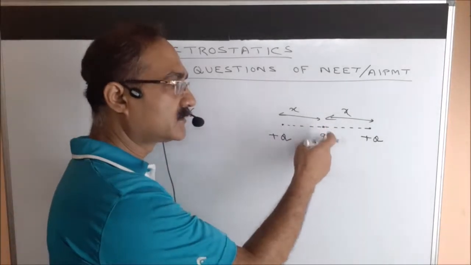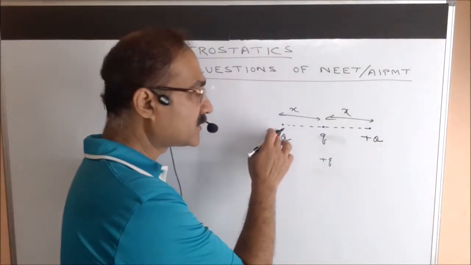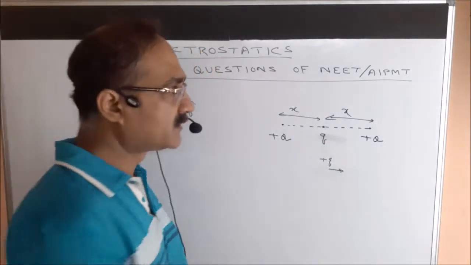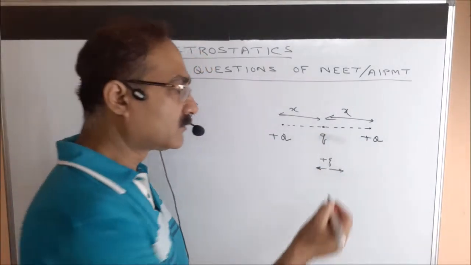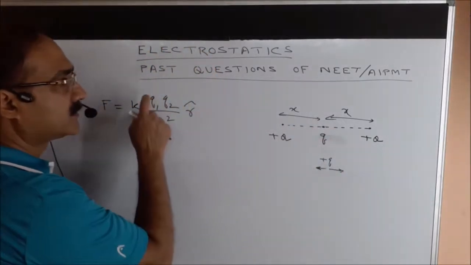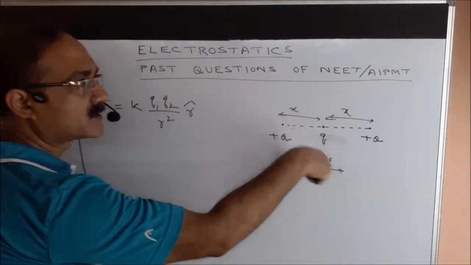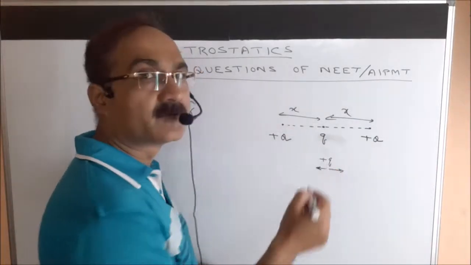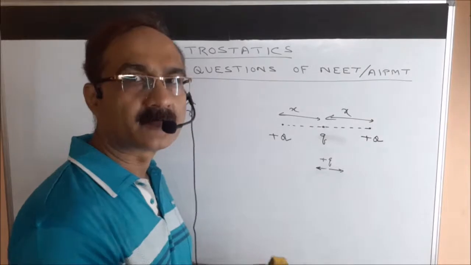Next, let's consider this charge Q. Say it is positive charge. Then this is positive, so this will repel it in this direction. Right? This will also repel it in this direction. Now what will be the magnitudes? Say in both cases, for both these forces, this will be capital Q, this is small q, the distance is x, so the magnitudes will be the same. Very simple. So that means this charge will remain in equilibrium. Right? So if this is positive charge, this will remain in equilibrium.